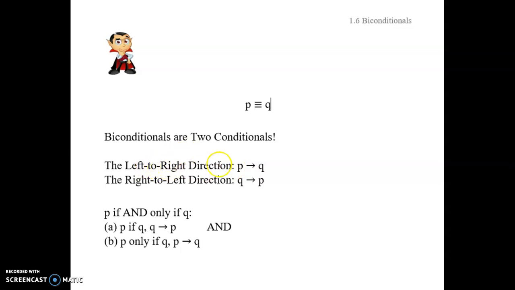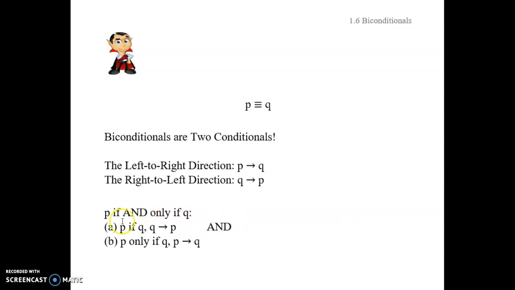All right. So we talk about the left to right direction of a biconditional. The left to right direction is the thing on the left side, arrow, the thing on the right side. So in this case, generally if P, then Q. We're going to do some examples in a second. And we also have the right to left direction, if Q, then P. And notice this all is just embedded in the language, if and only if. So I've got the and emphasized here.